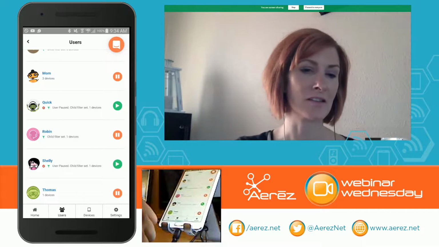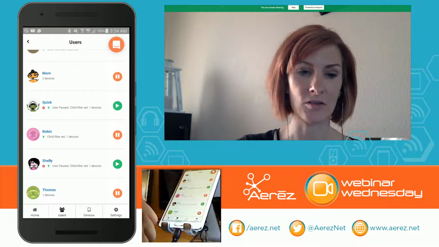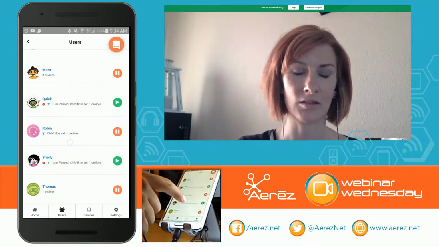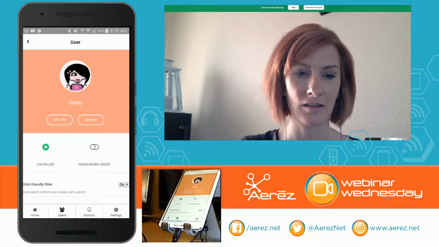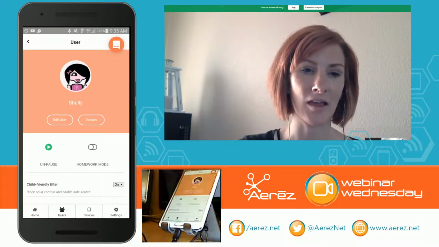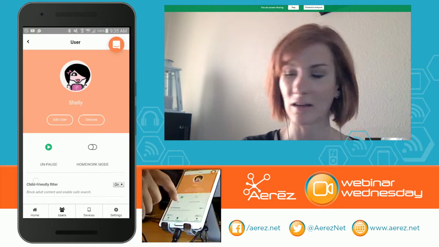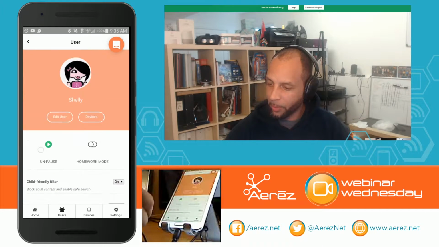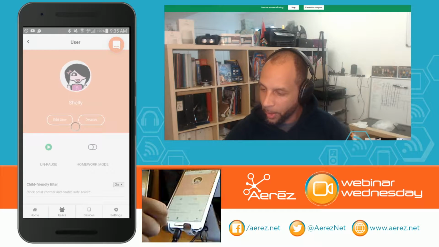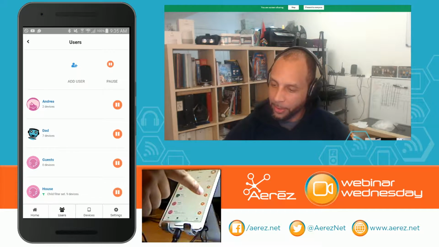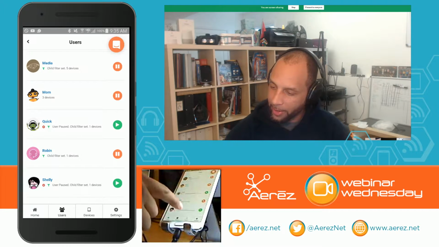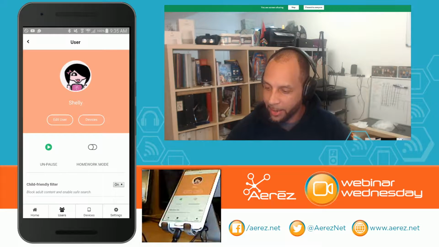Right. And then to go in to edit the user, all you have to do is click inside of the area where the user name and details is listed. So we used to have an edit button, and the edit button's no longer there. You just tap on the link with the detail name. Okay, so this is like it was in one of our first iterations, where you would be able to click on that whole row before we had the pause or edit button, and that would get you into the menu for that user. So it's kind of that same interface again, which is pretty good. It's a large area to tap on there. So just wherever the writing is, right around in that area, tap there, and it takes me right in.